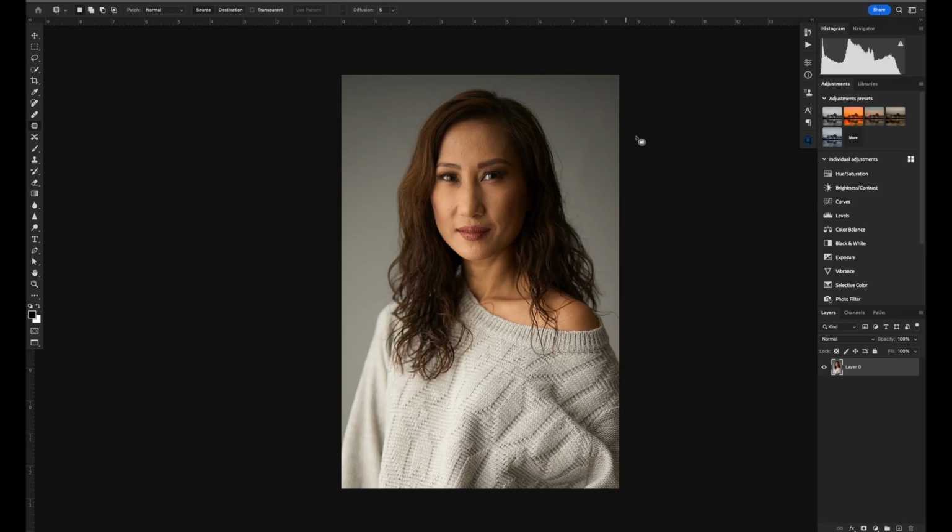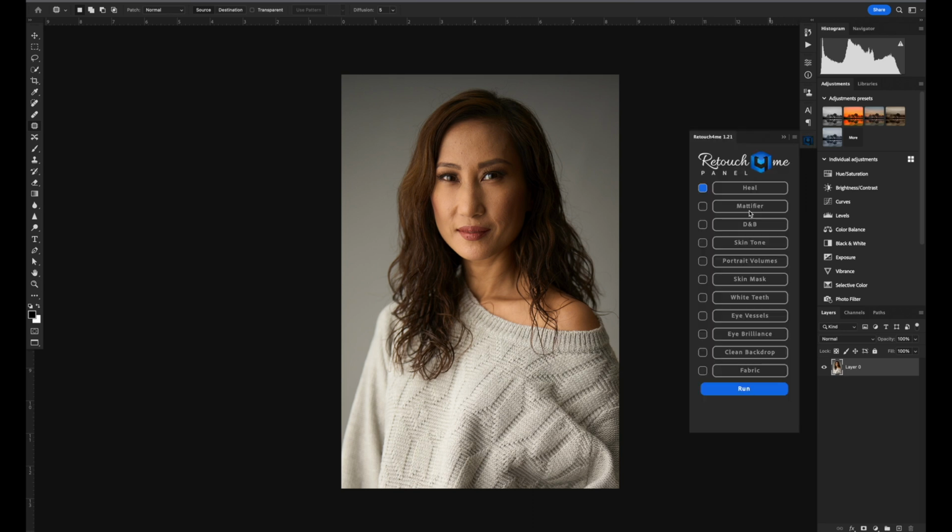Retouch4me as a Photoshop plugin. Therefore, I can actually run everything in Bridge and just automate everything. And another option is going to the Retouch4me panel and basically just clicking Heal, Dodge and Burn, and Portrait Volumes, and clicking Run. So it created all the layers similar to what we did earlier, and we can still adjust it individually, 80% and 20%, which will basically give us the same output. However, my only concern here is that I couldn't create an action set with it. Therefore, I couldn't run a batch process in Adobe Bridge.